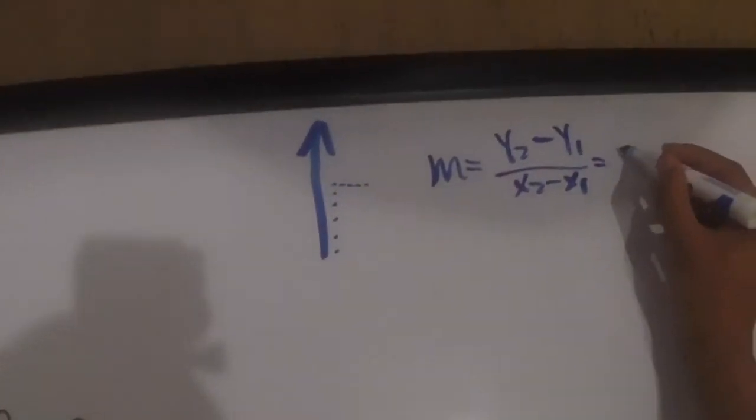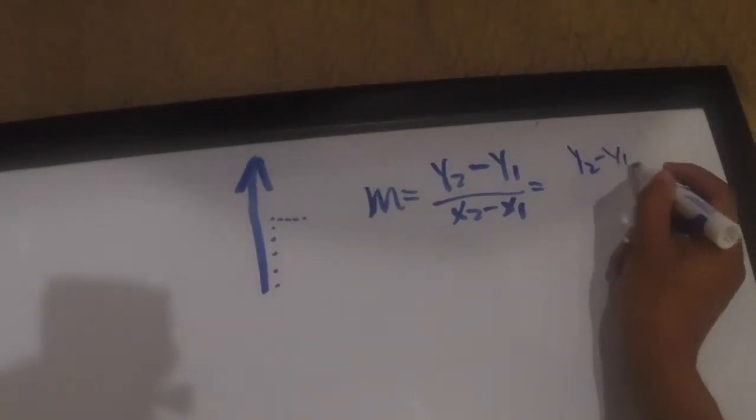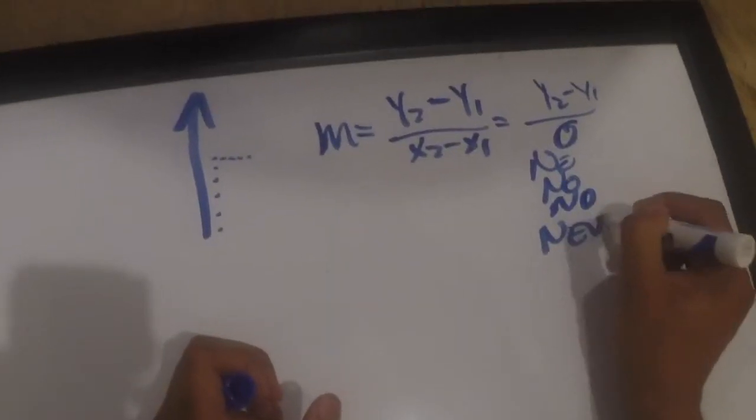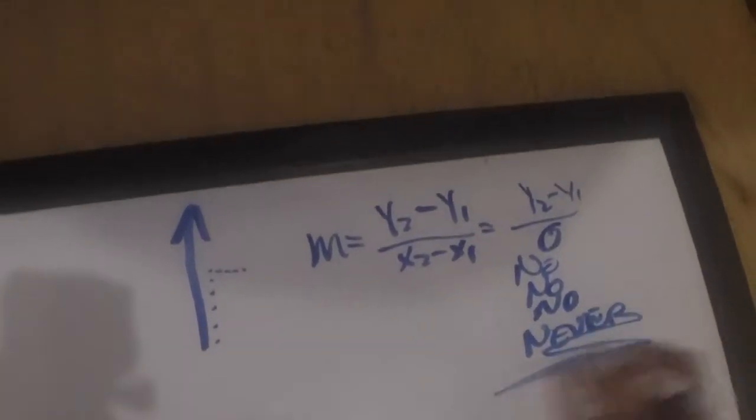So like I said, there's no change in horizontal. So again, we're gonna have y2 minus y1 over 0 on the bottom. But look, no, we can't do this. You cannot have 0 in the denominator. You cannot divide by 0, you see? See what happens last time somebody divided by 0? Good job, mate. No, never. So that just shows our slope is undefined here.